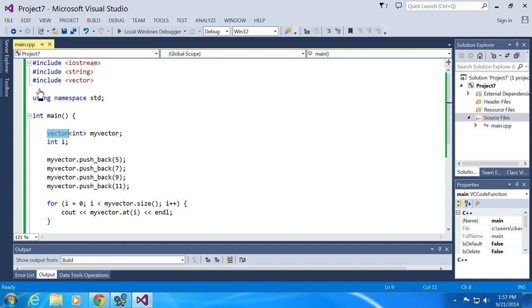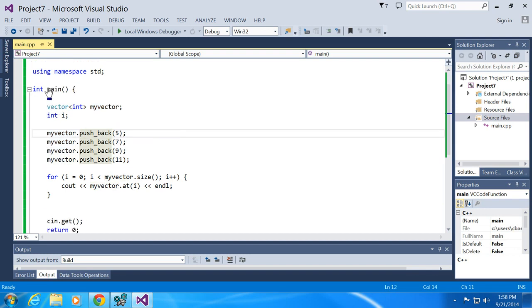So remember from the previous video, we're starting with object-oriented programming, and that's why I did sort of a gentle introduction to object-oriented programming. But this is actually a class, just like a cat or a dog or a database or whatever. This right here is a special STL notation, and you'll get used to this. But it's basically the data type within angle brackets, and then our specific instance of the vector. And then we're calling methods within the vector. We're saying myVector dot, and then we're doing a push_back, which is essentially add to the end of the array, or I should say vector. And then we do it multiple times.